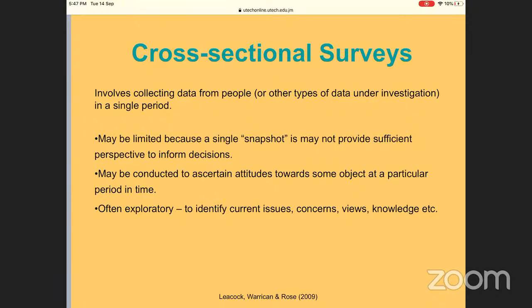About an hour early, in fact, they were calling me, because I found out later that those machines are very expensive. They were calling me to make sure I was giving back the machine, because they needed an accurate measurement of how much physical activity, because they were trying to figure out a lot of things about the health and lifestyle of Jamaica. That's why it's called a lifestyle survey. So the snapshot doesn't mean that it's all at once. It basically means that we're making an attempt to see what a whole bunch of people are like at a particular time. And it can be used for attitudes, it can be used for knowledge, it can be used, I just told you, for health behavior, many different things. Next slide.